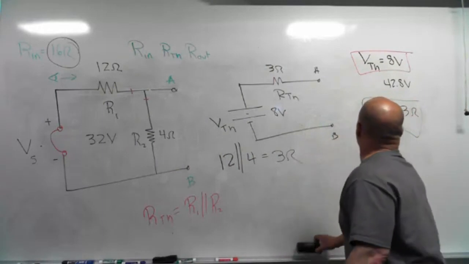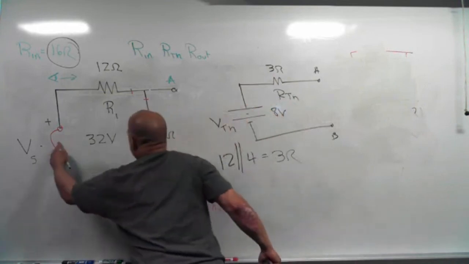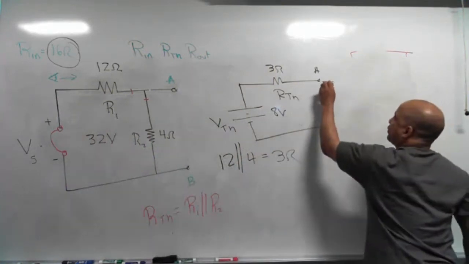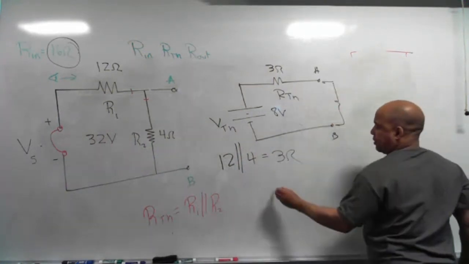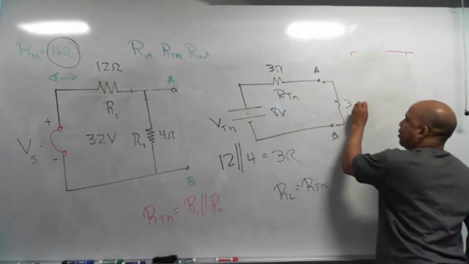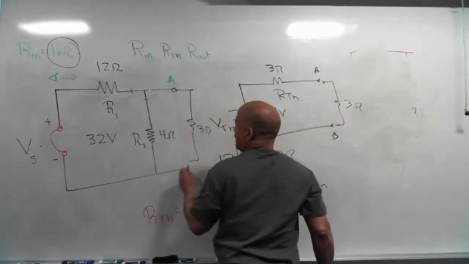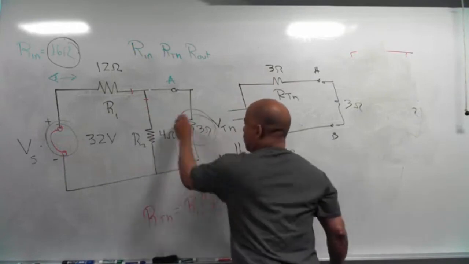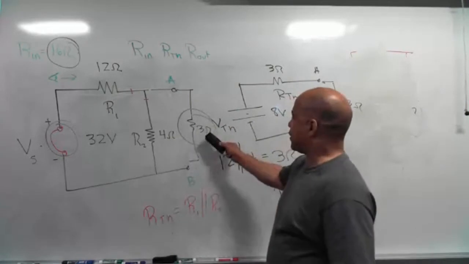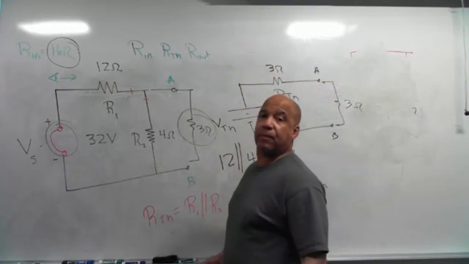And then they say, all right, well, if I want maximum power to be transferred from this 32-volt battery over to the load, what value should I make the load? Well, that load resistor value has to match the Thevenin resistance. So this would be 3 ohms. So I put the load back over here, and I make it 3 ohms, and it's going to get maximum power from the battery over to that thing right there. That's a speaker, maximum power. That's a light bulb, maximum power. That's a cell phone, and this is your charger. You want maximum power charging that phone, they got to match.